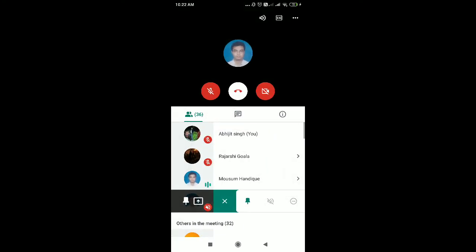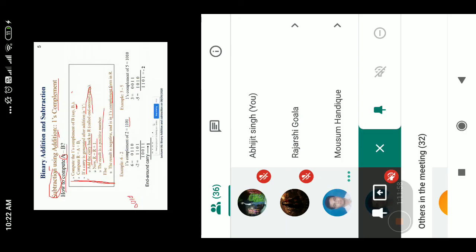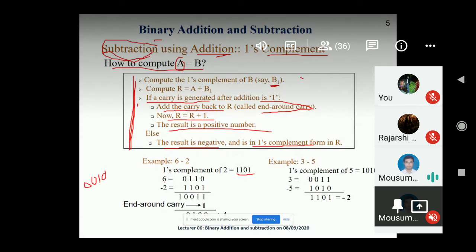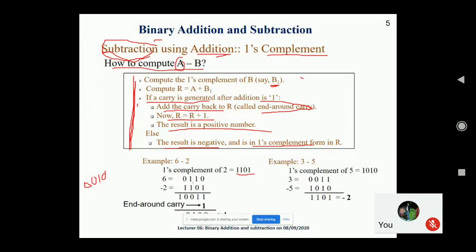What are we getting? We are using the ones complement form. That time we are getting 1, 1, 0, 1. Now what is the complement of... no, what is the binary sequence of 6? 6 is 0, 1, 1, 0. And remember one thing here: suppose we are considering a 4-bit number. This particular one we are using 4-bit, but it could be 8-bit or 3-bit also. So the extra 0 is added to maintain the 4-bit.